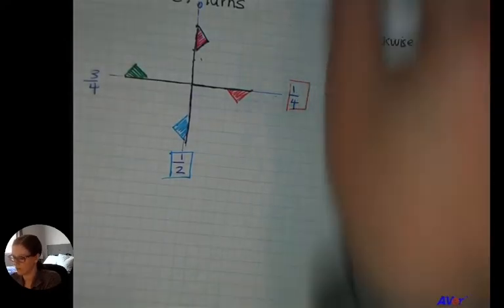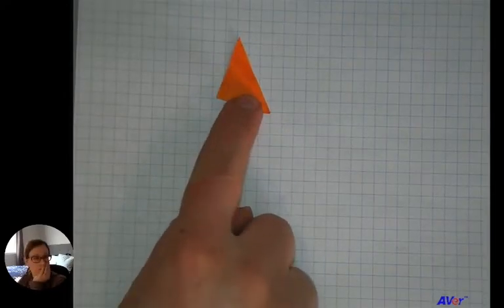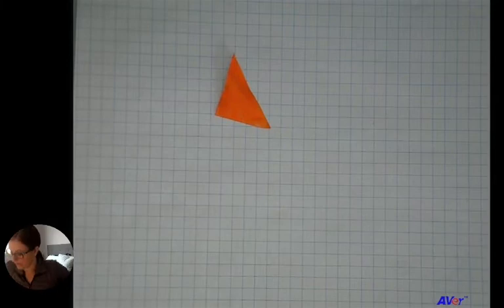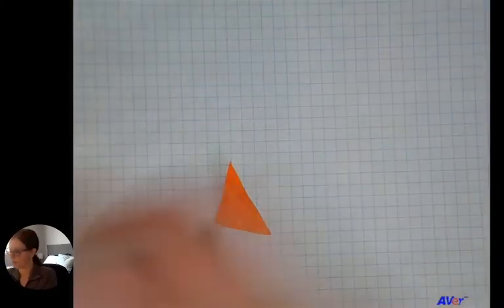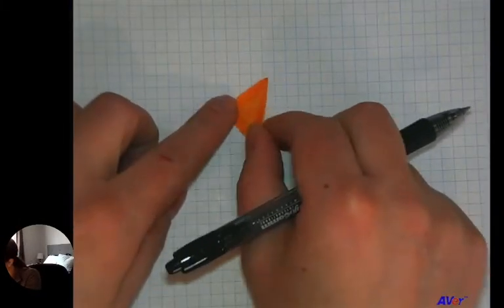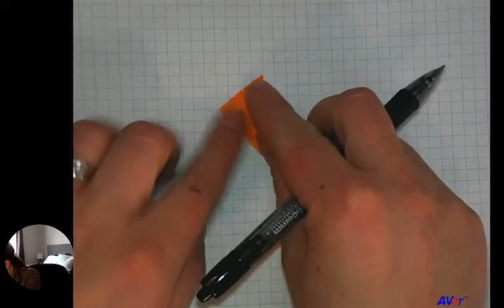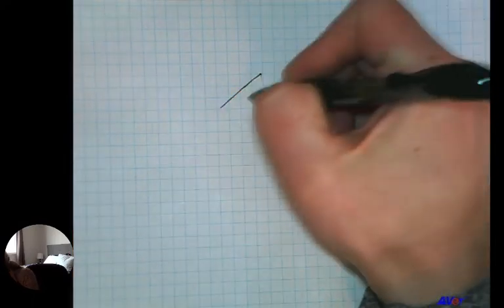Another trick that we can use is we can create a shape that we can move. So if I wanted to practice some rotations of a triangle, I could have my triangle to move here. So give me a second, we'll get this traced out, and I'll show you all the 1/4 turns. We'll keep going clockwise to keep it simple, but if you had it counterclockwise or turning to the left, you'd repeat the process. You would just turn your paper in the opposite direction. So I'm going to get our triangle to go this way for just a second, just so we can point in the different direction because our flag pointed to the right.